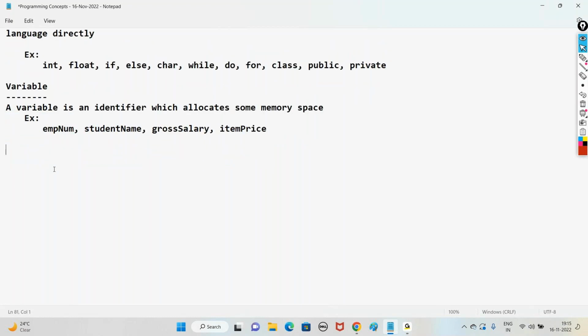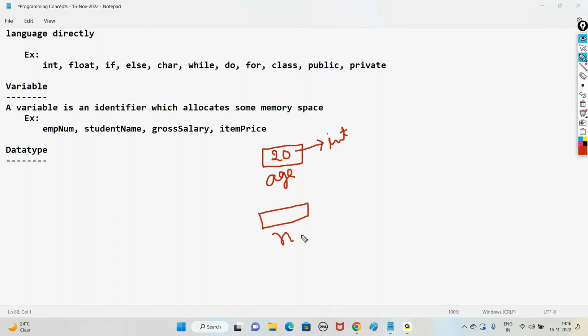The next and one more very important one here is data type. The meaning of data type is, once we allocate memory space for a variable, for example age, what type of data do we store in age? For example 20, a numeric value without a decimal point, we call an integer.